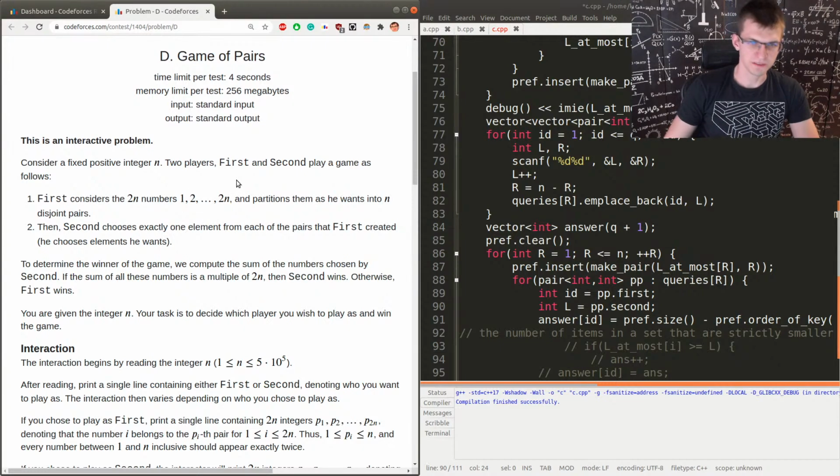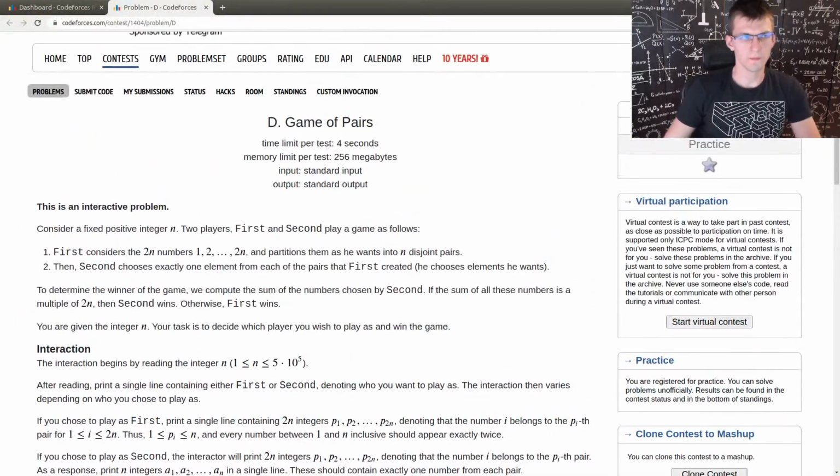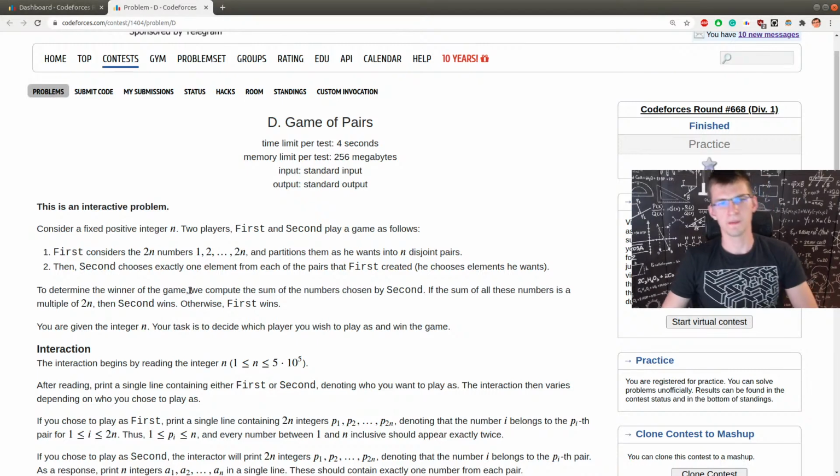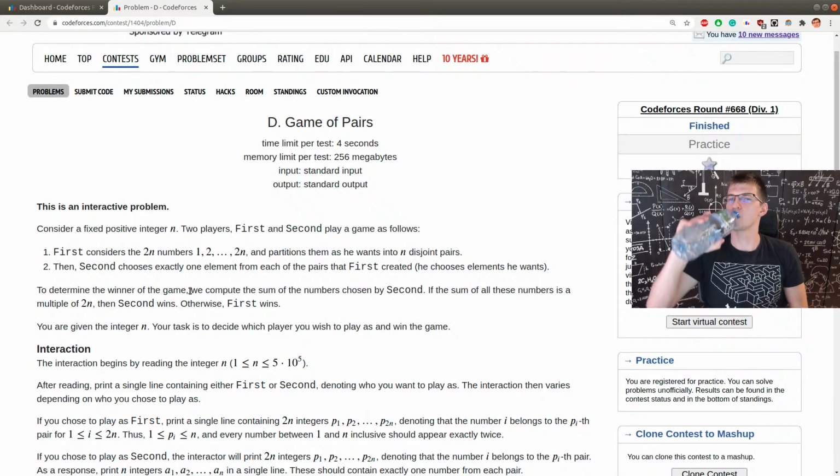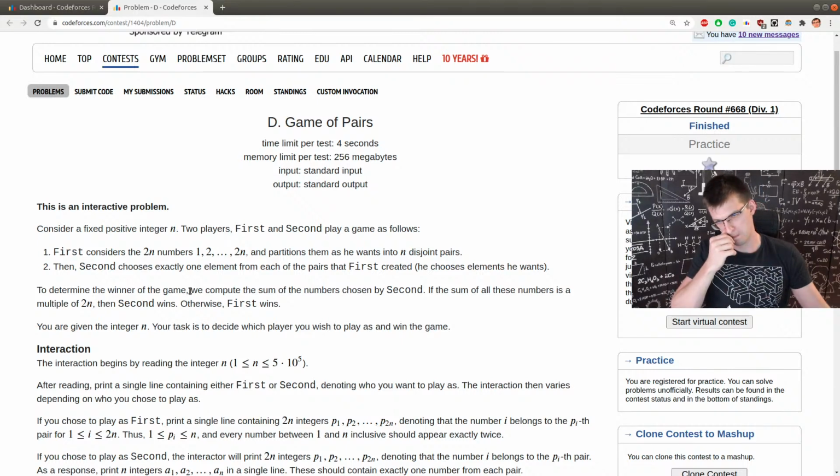Let's go. Game of pairs. First splits numbers from 1 to n into disjoint pairs.